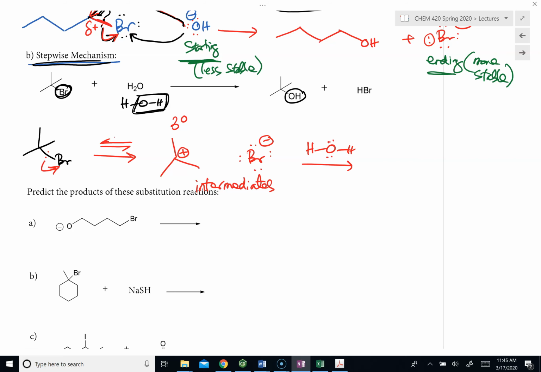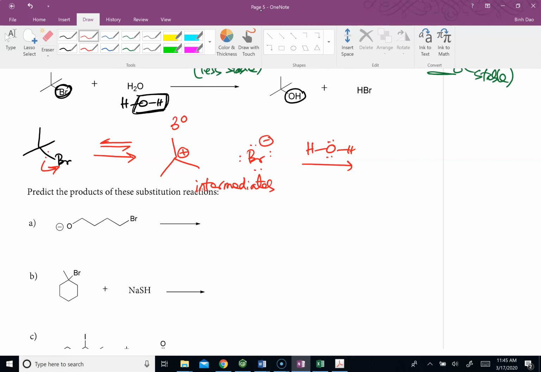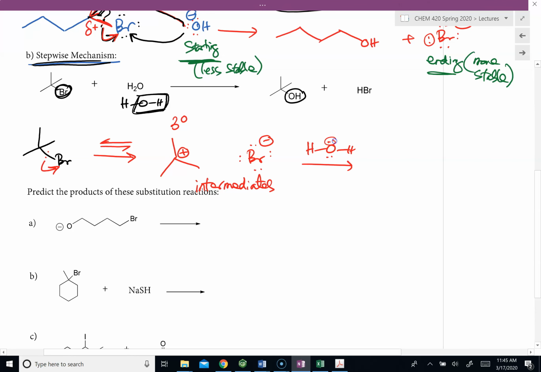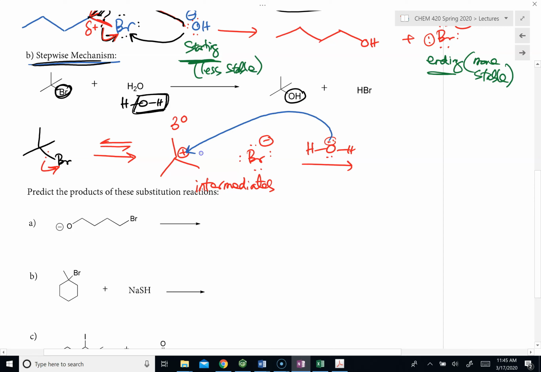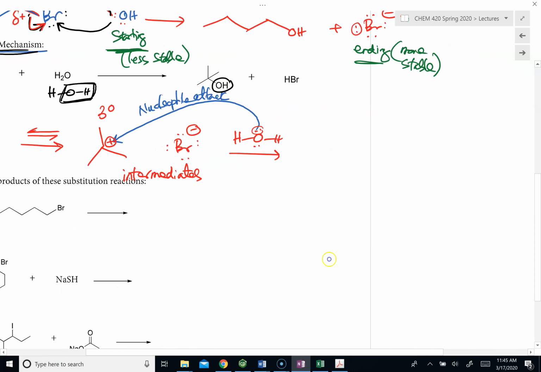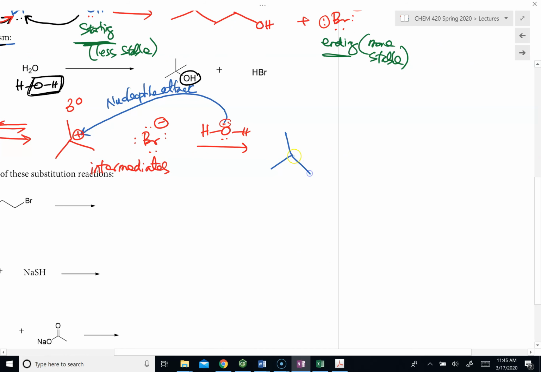The other step that can also happen is where the electrons from the nucleophile come in to donate to the electrophilic carbon over here. So this is the other possibility, one that will be more productive because we are producing something new, where the lone pair of electrons from the nucleophile comes in and attacks that. So again, this is the nucleophilic attack from water. And when we follow this arrow over here, we will be producing this product.